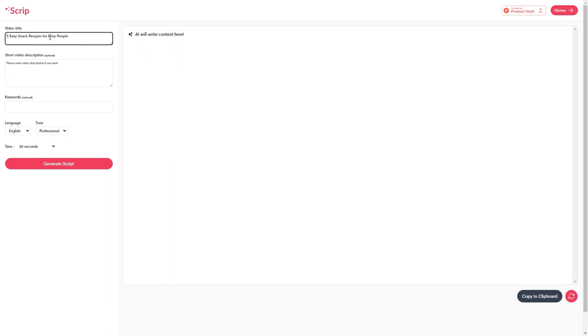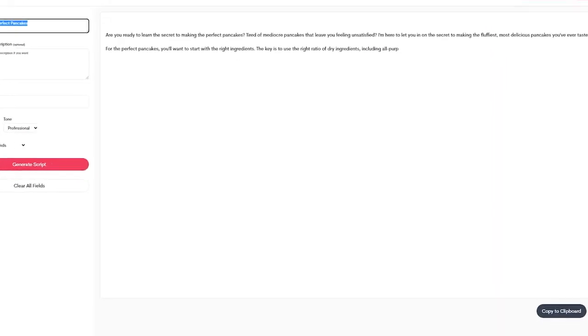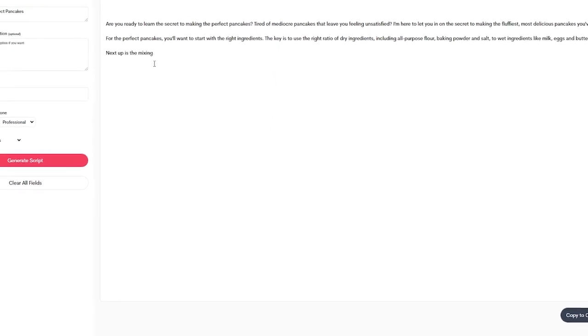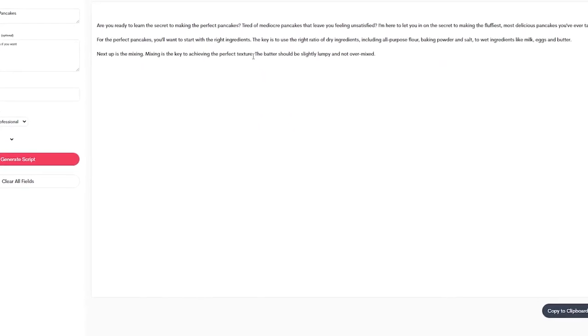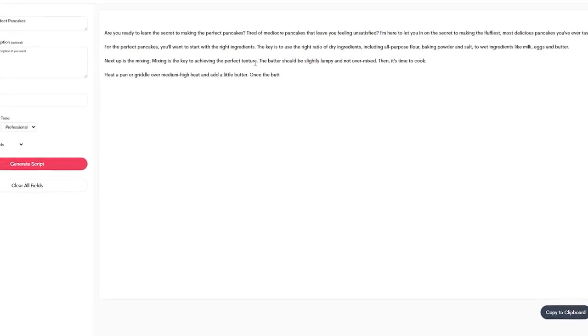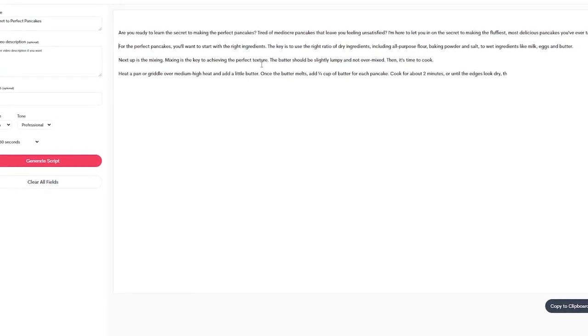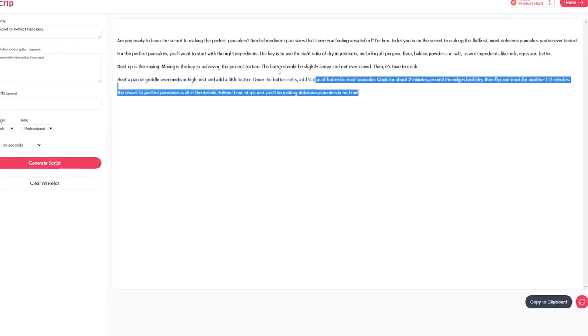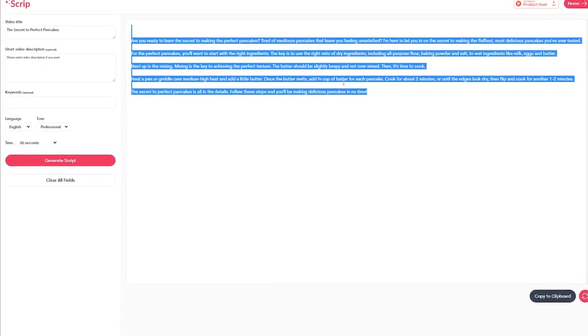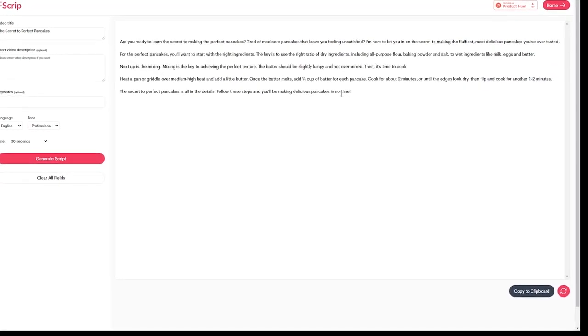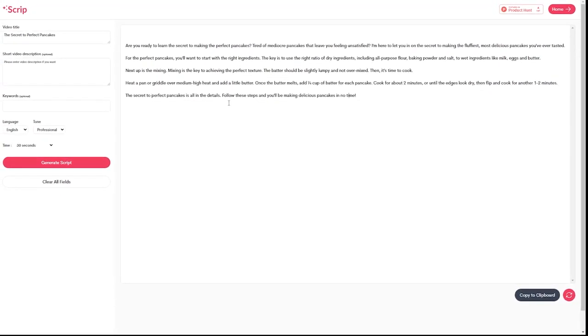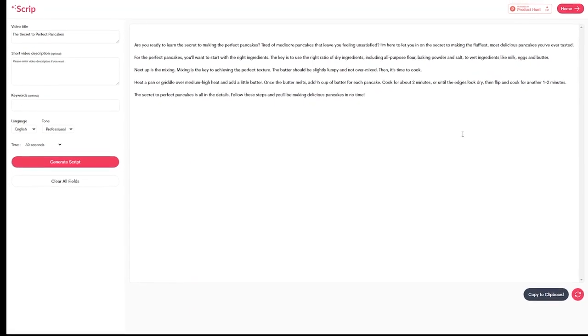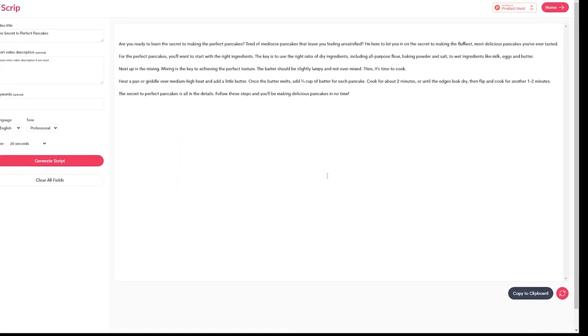Once you've selected your topic, Script AI will start generating your script. This is where the magic happens. The AI algorithm analyzes your chosen topic and uses natural language processing to come up with engaging and informative content. You'll be amazed at how quickly Script AI churns out a complete script. But wait, there's more! You'll also have the option to edit your script once it's generated. This is where you can add your personal touch and make any tweaks or changes to make sure that the script is exactly what you're looking for.